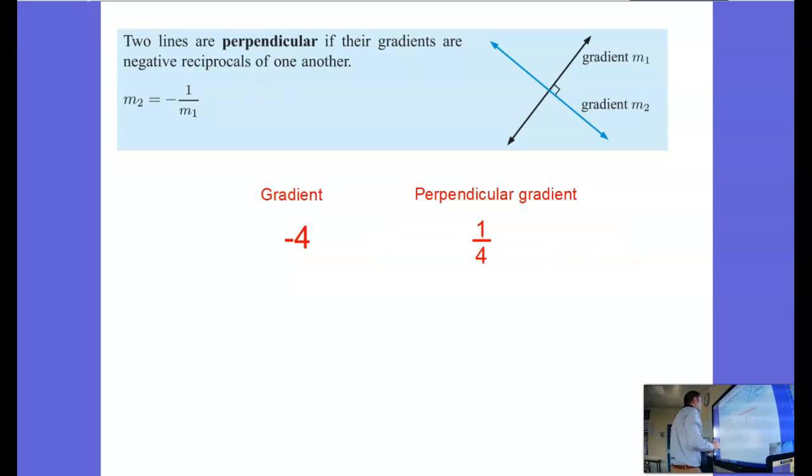Have a look at some more examples. So here we have negative 4, so we're still going to do 1 over that, but then instead of making it negative, the negative goes to a positive. So we change the sign. So 1 over negative 4 there, and then change the sign. Another example. When we've got a fraction, the reciprocal, 1 divided by 3 over 4, we don't stack it up like that, we just flip it upside down. Okay? The reciprocal of 3 over 4 is 4 over 3. And then we make it negative. So if it's a fraction, flip it upside down.